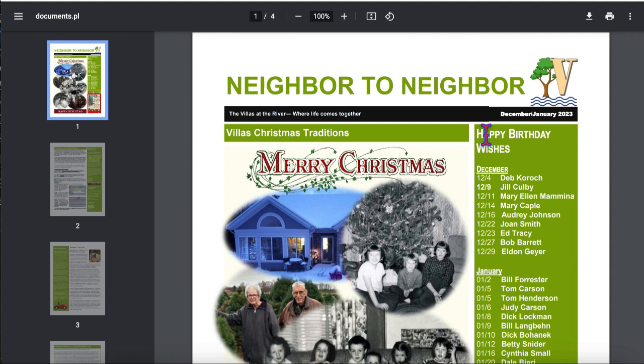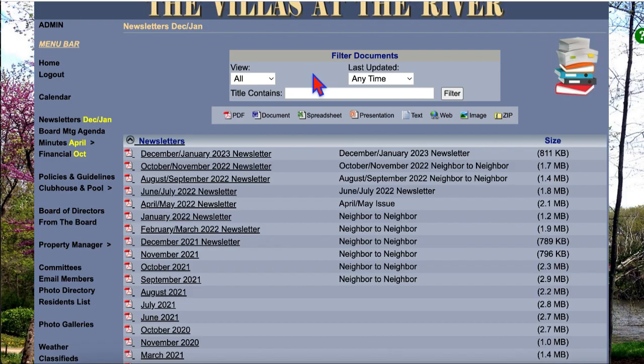Or if you've thrown yours away and you want to see one from last month or the month before, you can always go back this way and see those that have happened in the past. So when you are done, you click on the X on the tab at the top. So that's newsletters.